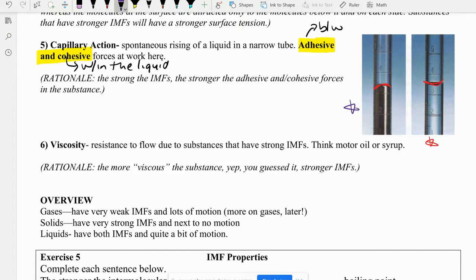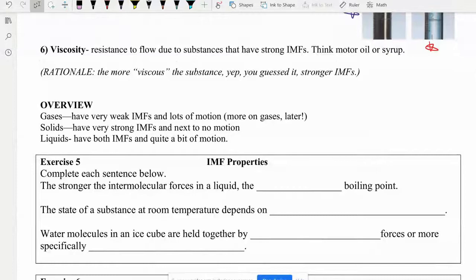So again, I'm not going to write it. That looks like a direct relationship. Lastly, we have viscosity, and viscosity really is just almost, for lack of a better word, you could almost think of it as the thickness of a substance. But for AP terminology and consideration when you're writing about viscosity, it's simply defined as the resistance to flow.